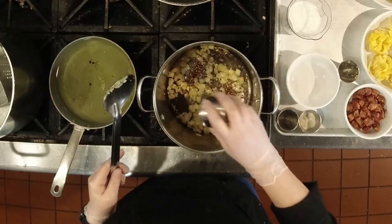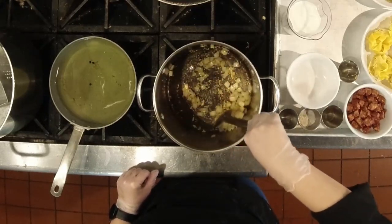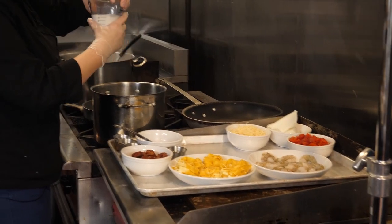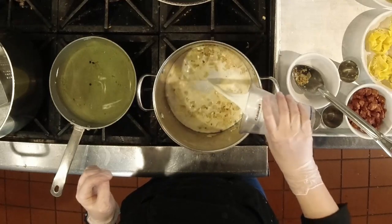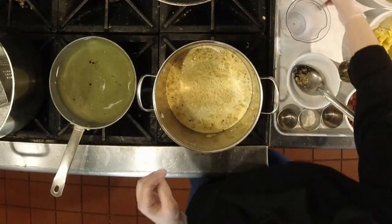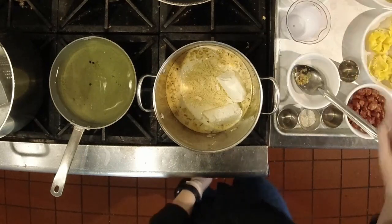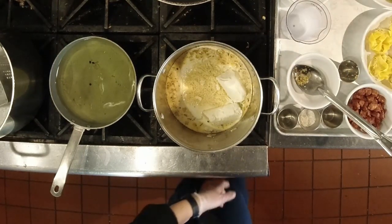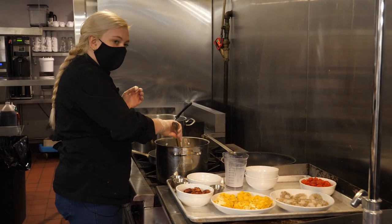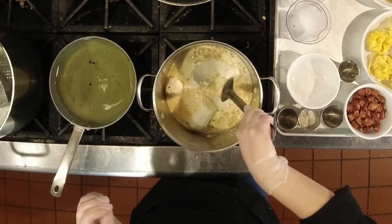Now that our onions and garlic are starting to get golden brown on the edges — you can really smell that garlic cooking — I'm going to add our red pepper flakes into the oil and let them bloom and get warm just a little bit. Now we can add our cream, goat cheese, and Parmesan: a cup and a half of half-and-half, a cup and a half of Parmesan, and 12 ounces — which is a cup and a half — of goat cheese. I'm going to turn the temperature up just a little bit. We want to get that half-and-half to start to simmer and let the cheese melt, but we don't want to bring it to a full boil or else the cheese will start to separate and get globby lumps of cheese and fat. We'll give this a couple minutes to warm up and get nice and melty.